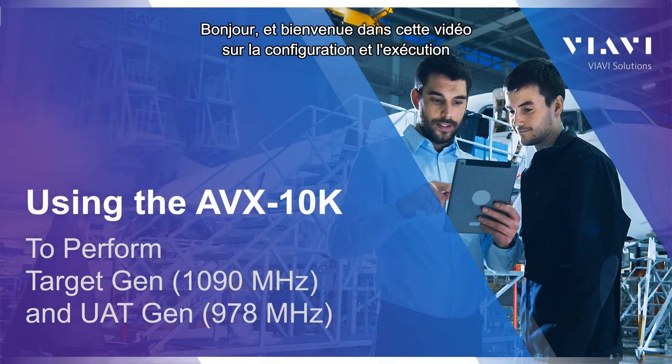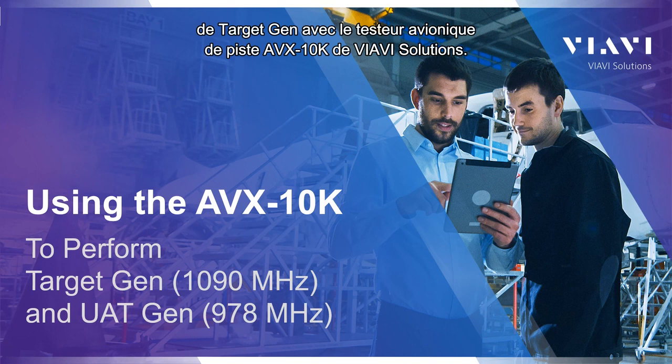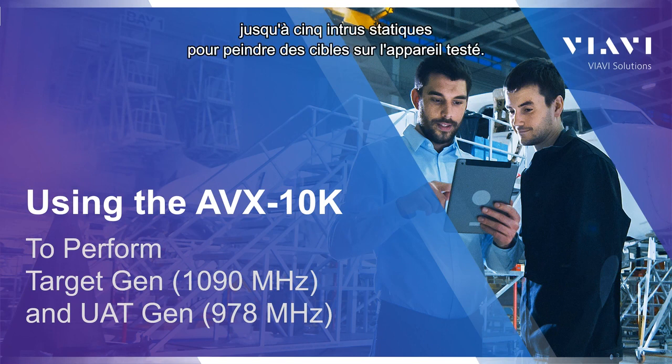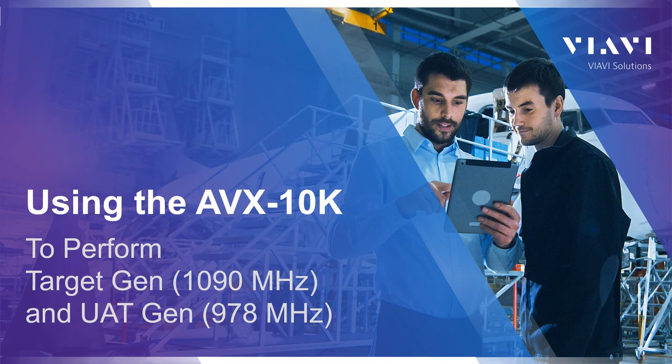Hello and welcome to this training video on setting up and performing target generation using the AVX-10K flight line test set from Viavi Solutions. With the target gen and UAT gen applications, you can set up to 5 static intruders to paint targets on the unit under test. And with a GPS simulator like Viavi's GPS G1000, you can also generate audible resolution advisories.